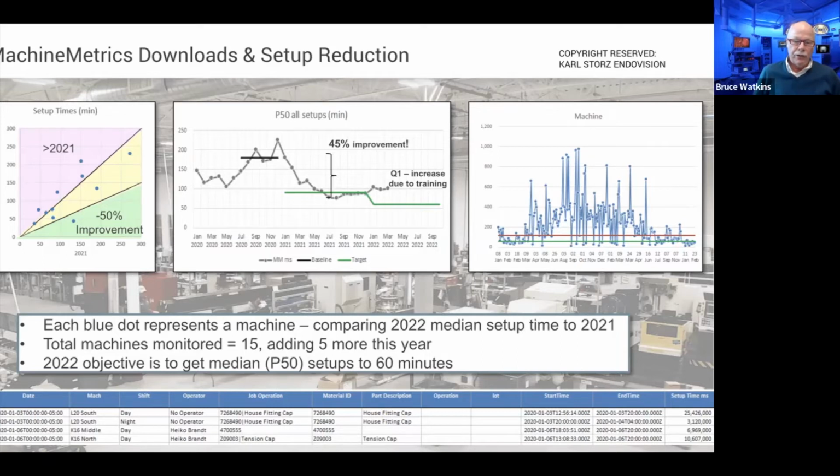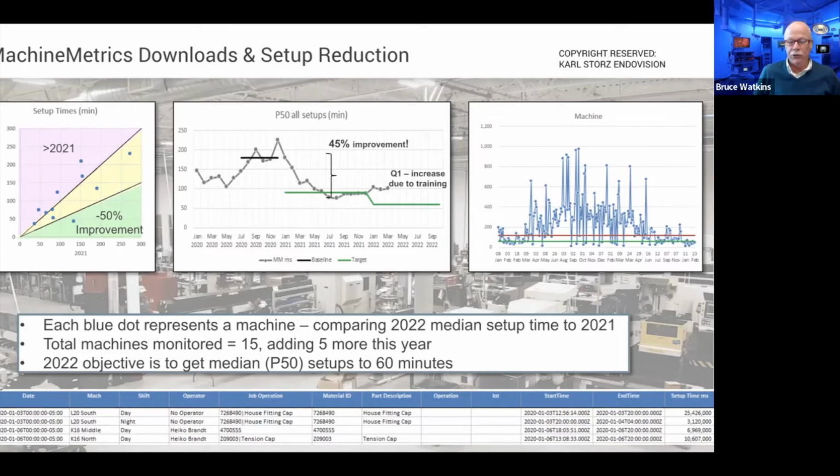And so you can see in the middle graph that this is plotting from where we were. There's a peak up there around 210 minutes. And we dropped down below 100 minutes. We're up a little bit this year, which is a bit of a disappointment. But on the flip side, we've hired a number of additional machinists and we've been doing cross training. And so there's a root cause for why we're not at that goal objective. Do I think that will come down to the green line by mid-year? Absolutely.